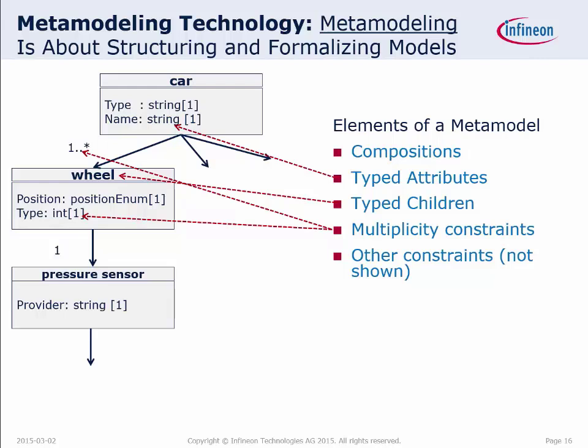Here we've seen what this is. This would be a primitive attribute, an integer, a boolean, a float, or an enumeration. Then you have your multiplicity constraints. You have your compositions. That means how many objects you have, like a list of objects. Here the multiplicity is 1: a wheel has only 1 pressure sensor. And like this, when you're structuring your desired data, you can already say what the basic constraints of your model are, so that you don't need to write a checker yourself which checks the model.